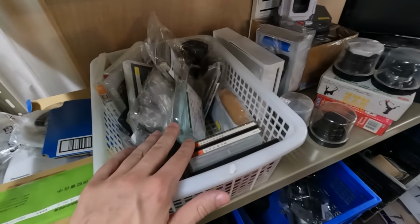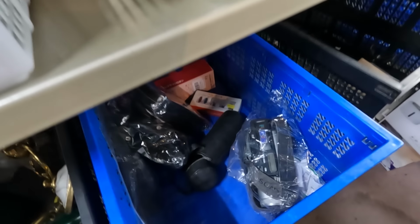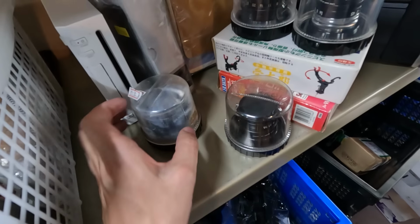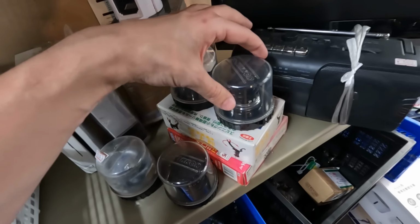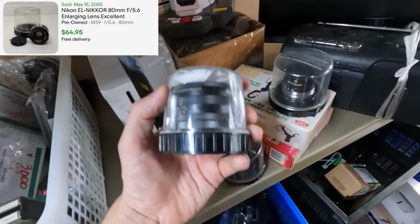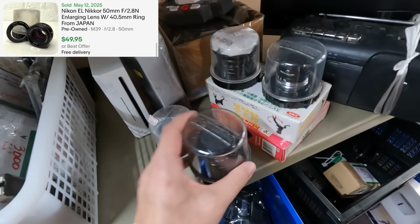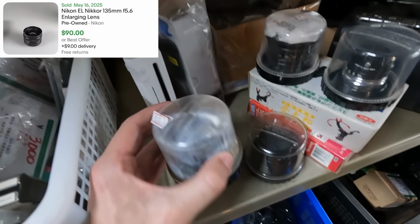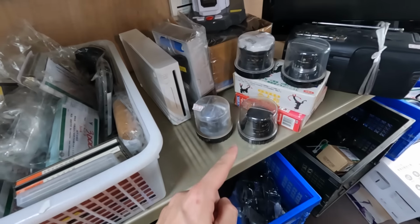Okay, I didn't end up finding anything up here in the game stuff, but down here in this camera bin, I ended up finding these 4 Nikon Nikkor lenses. And I looked them up, and some of them seem to be worth some decent money. I checked them out. There's no fog, there's no fungus under the lenses, and they're only $5.50 a piece. I don't know why they're in the junk bin, but I'm going to go ahead and grab all 4 of these.